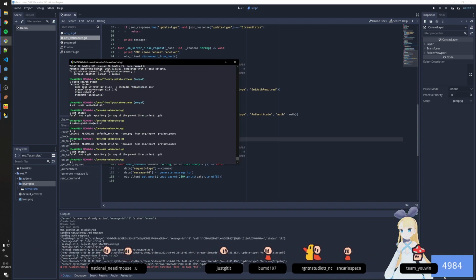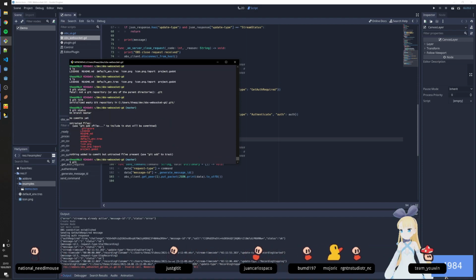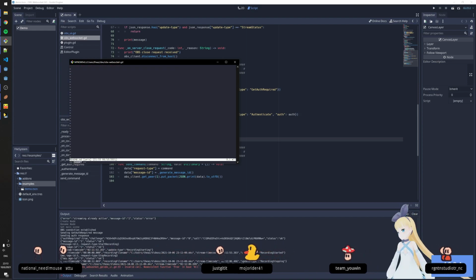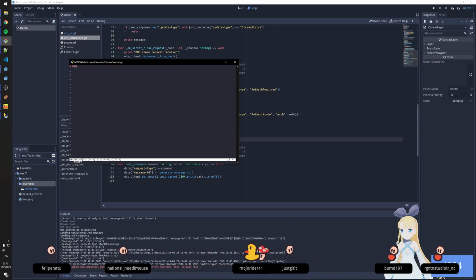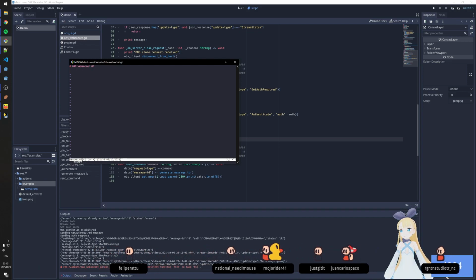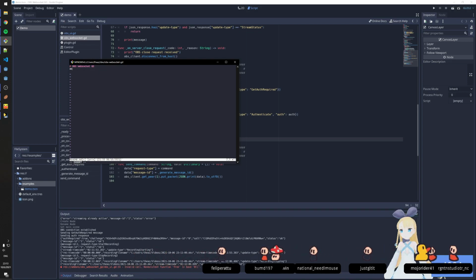So before I forget, let's do git init, and we'll hit it with vim README. So this is OBS WebSocket GD.